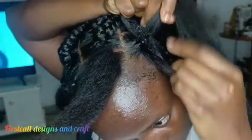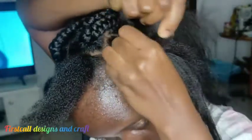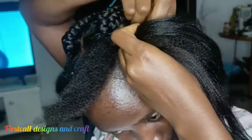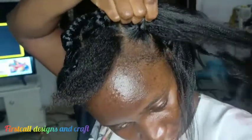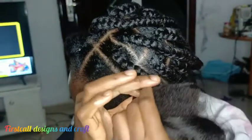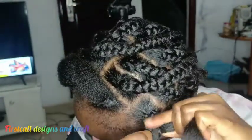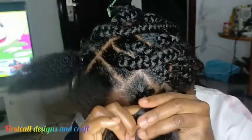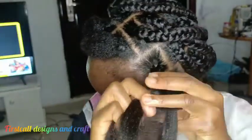So just like I've just done, and then the next thing is to underbraid. The underbraid is the method which I'm going to use to achieve this, in order to hide the rubber band just like so. As you can see, the rubber band is not visible anymore. So I'm just going to continue the braid like this, and then tie a knot at the end of each braid.